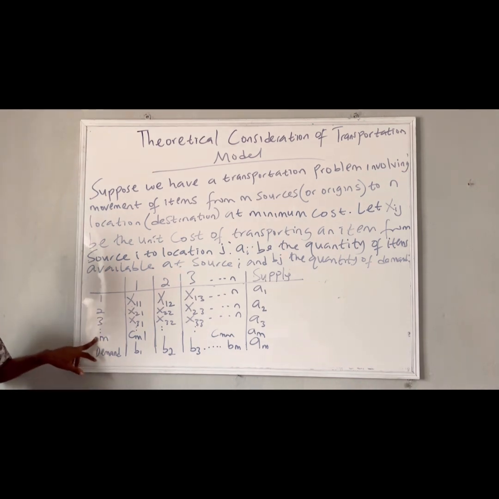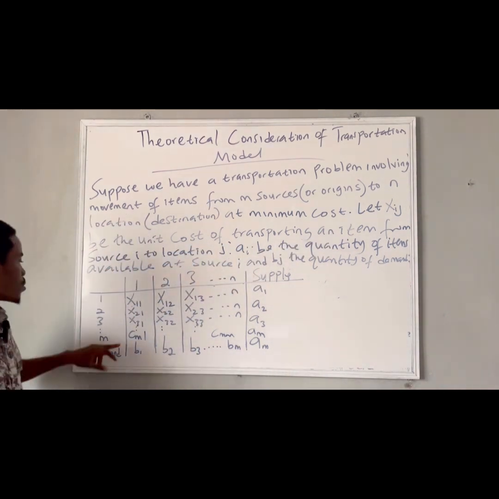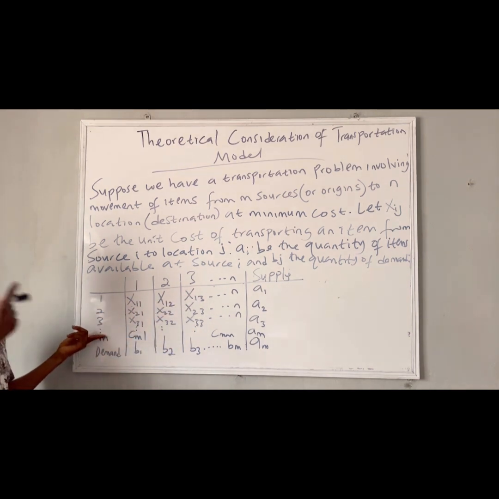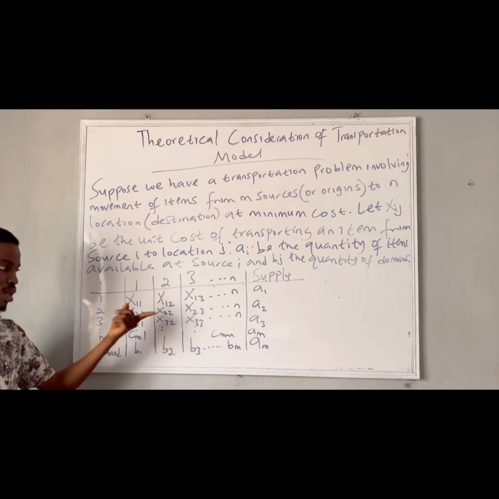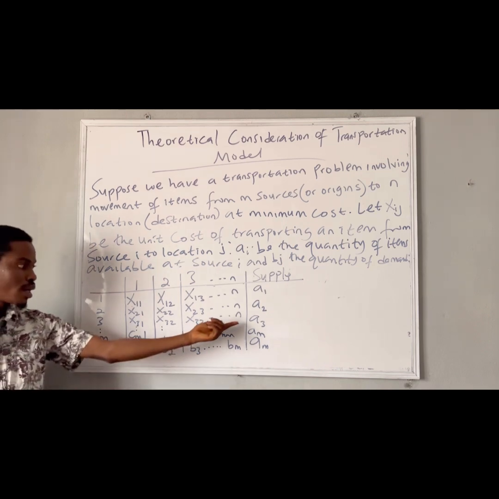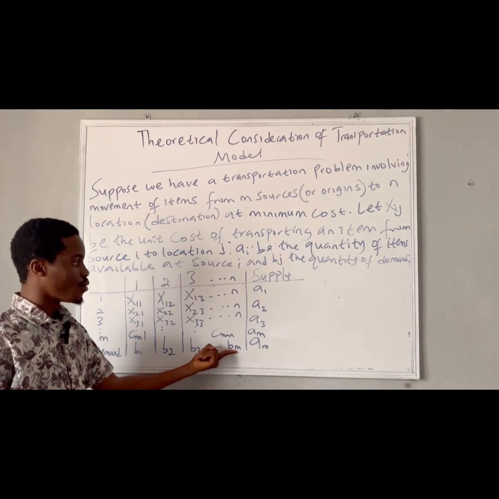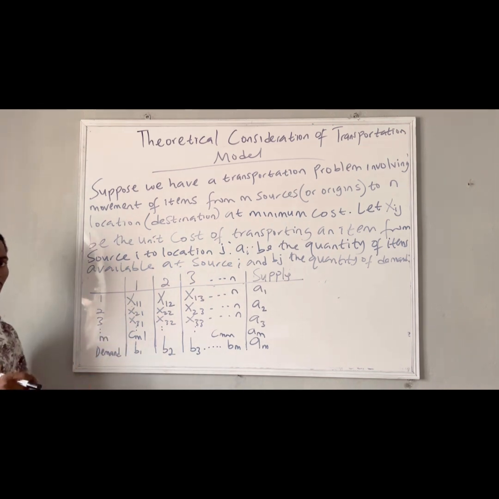If it is 4, 5, that is our cost of transporting items, our Sij. It depends on how many costs of transporting items you are given. If it continues, it will now be S41, S42, S43. If it is 5, S51, S52, S53 to N. So our demand is B1, B2, B3, B4. We'll be giving supply separately and demand separately. The table of supply will be available, the table of demand will be available.